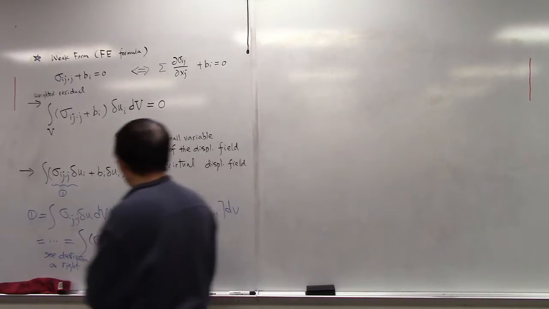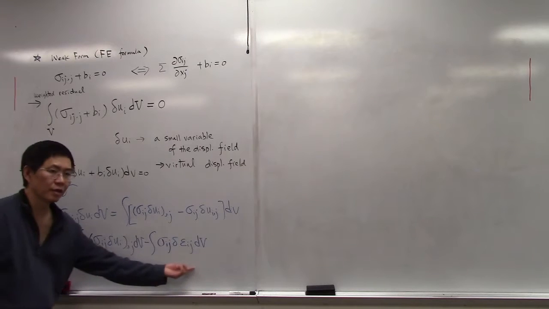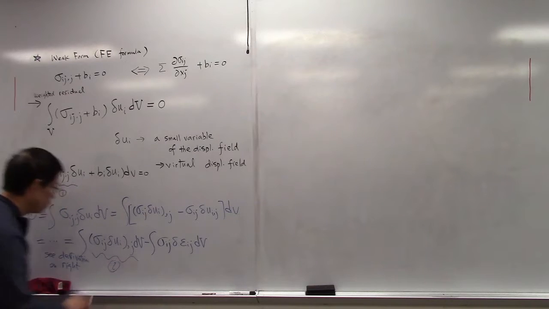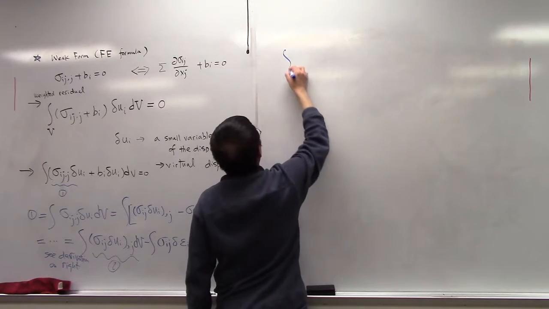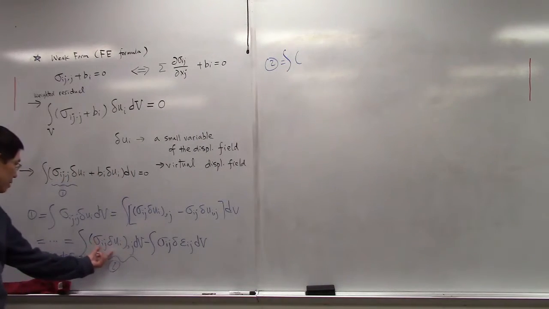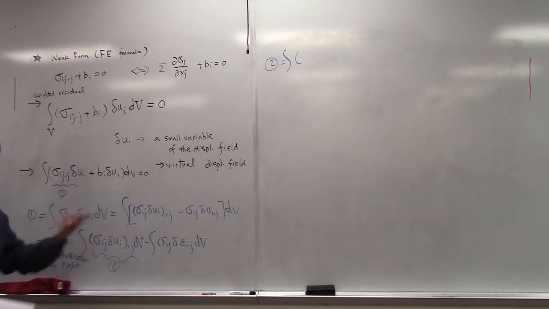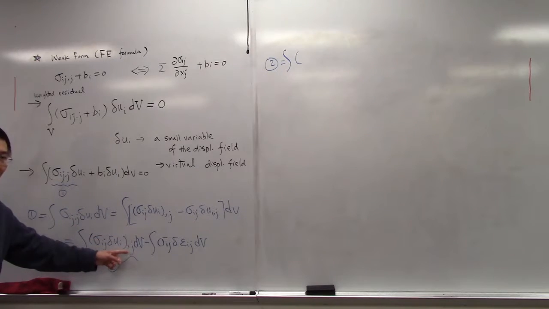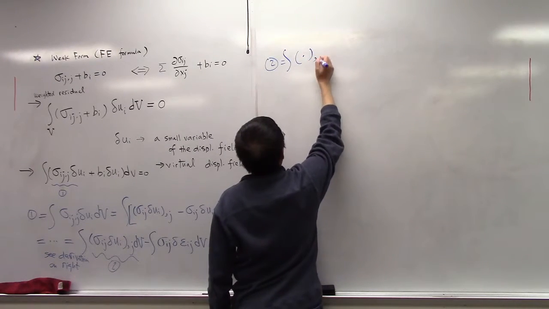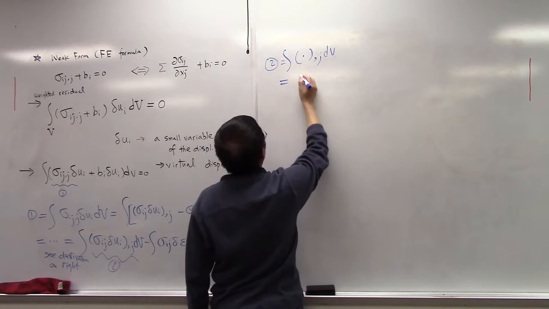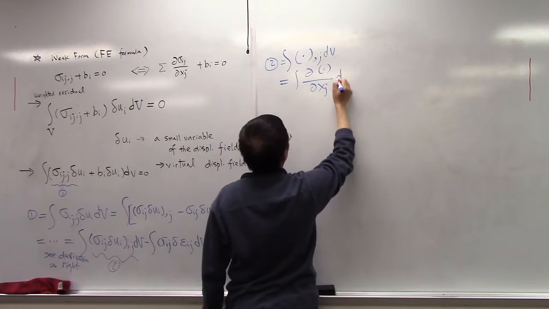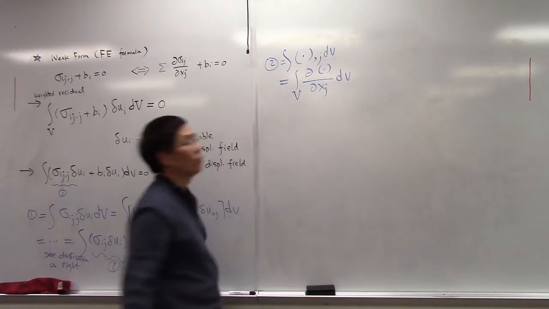Alright, at this point, I'm going to do something further. Okay? This thing, the second term here, is equal to a function. I can view these two terms multiplied together as a function. Okay? So this is a function, and then comma j. So one thing inside, and then comma j, and then dv, which means the partial of this thing with respect to x_j and then dv, and integrate over the whole volume.